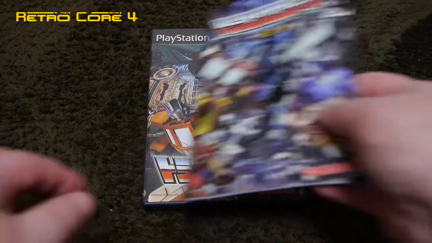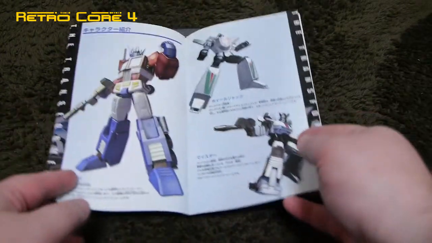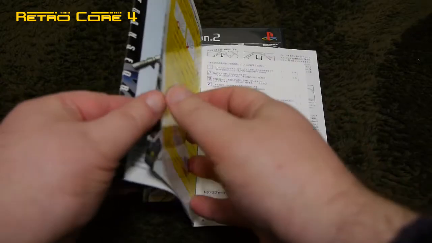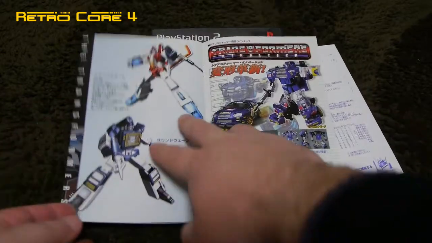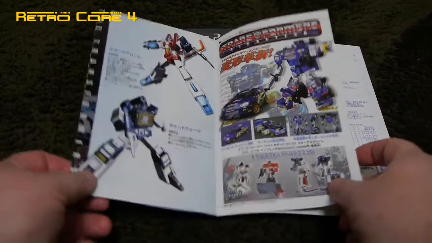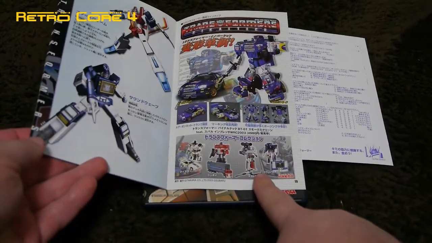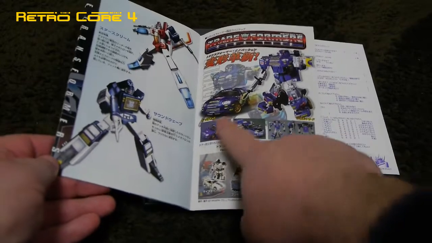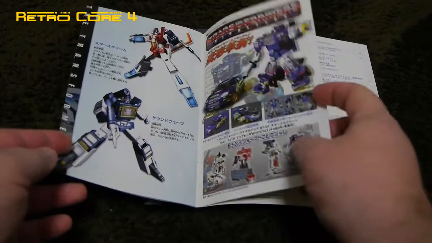Taking a look through the instruction manual, you can see that it's got all the old characters in there. So you've got Optimus Prime, Wheeljack, Jazz. It's great, man. Soundwave, Starscream, Megatron's in there, and we even got advertisements for the original toys. Although I'm pretty sure these are the remakes. Oh, a nice Subaru Impreza Transformer. Missed out on that one.